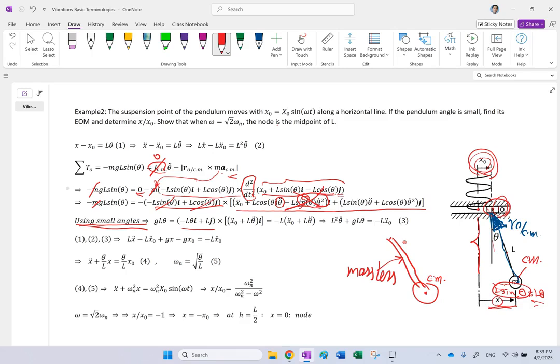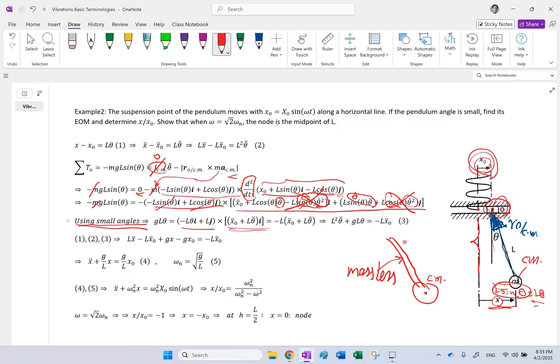The same thing goes here. This is a theta times theta double dot. These are 2 small terms multiplied. And this one is 1, but here again you have a power 2 of a small term. So all of these terms that are more than power 1 of a small term, I get rid of them. Only the ones that have just one theta dot, one theta double dot, or just one theta are remaining, and this is what you get.